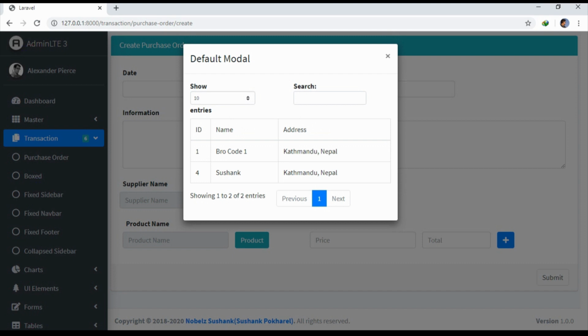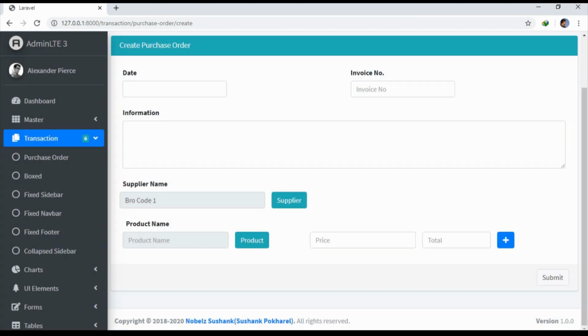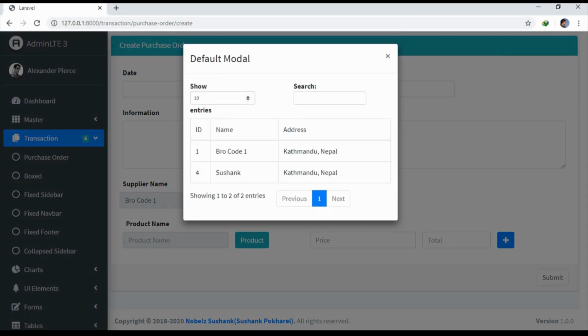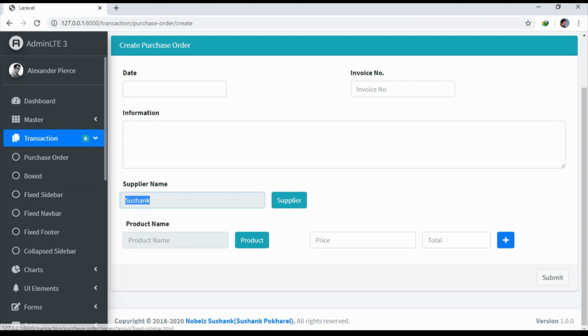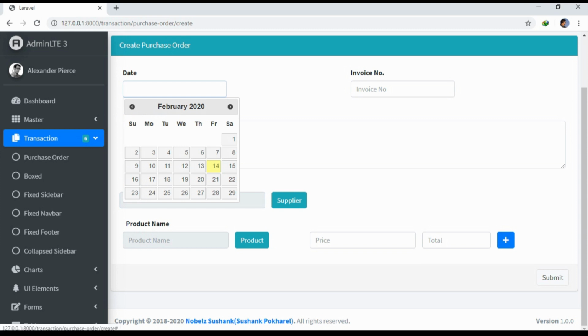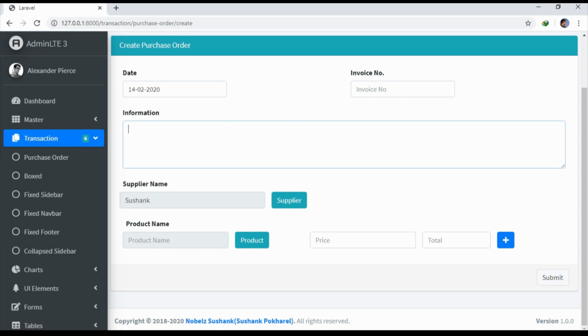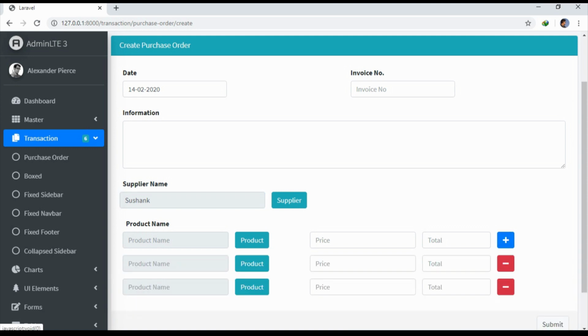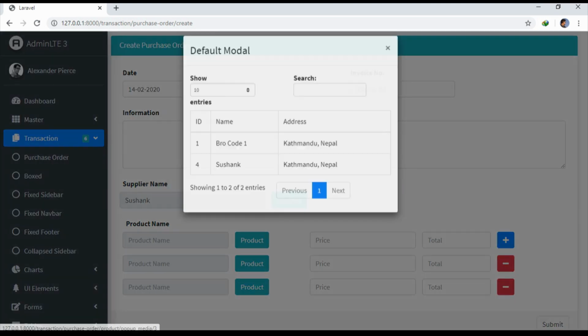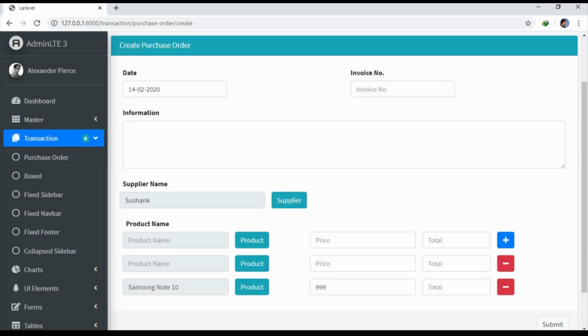No, I think it should show me data. Okay, you can see Brocode 1 and Sushank 2 vendor names have been shown, and when I click on this, it automatically appears. That is showing invoice number, information, supplier name and the product name. Product name also appears here automatically.